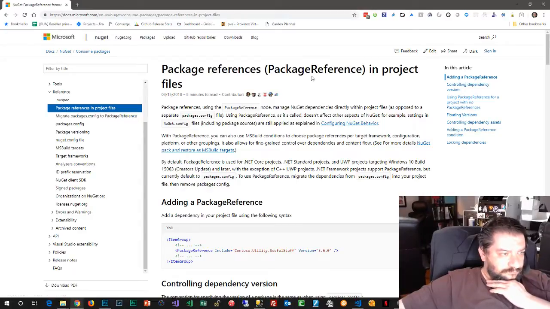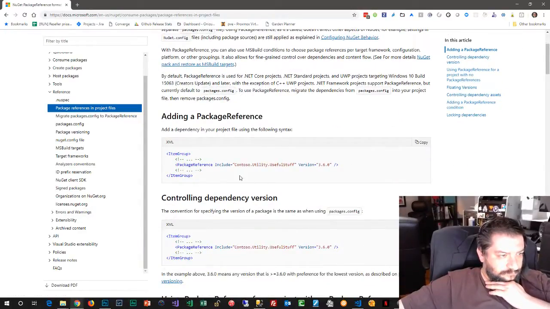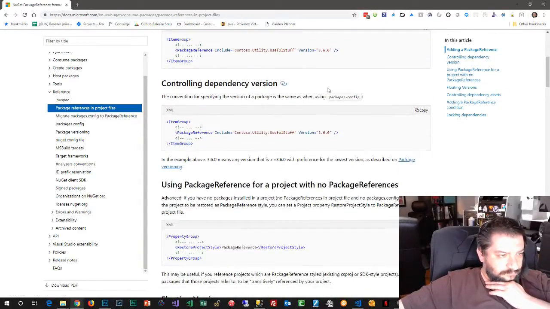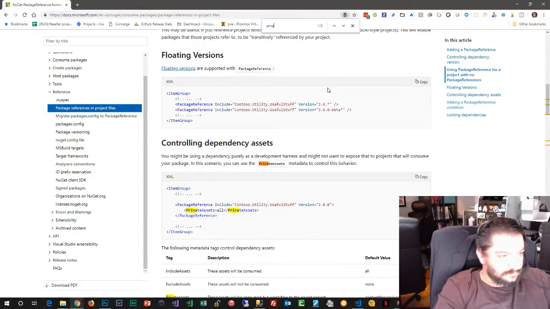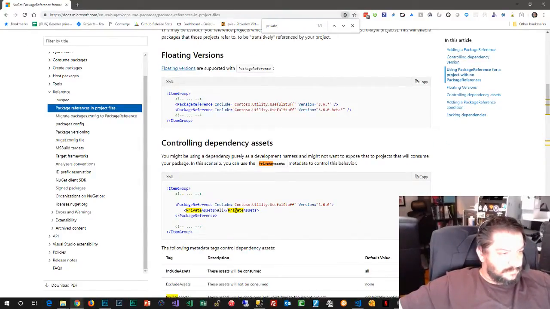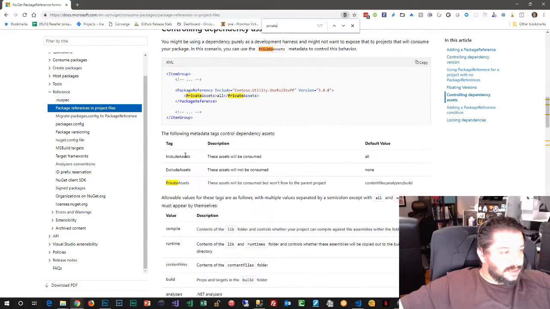You might be using a dependency purely as a development harness and might not want to expose that project to a consumer package. In this scenario, you can use the private assets metadata to control the behavior. The following metadata tags control dependency assets: include assets, exclude assets, private assets.